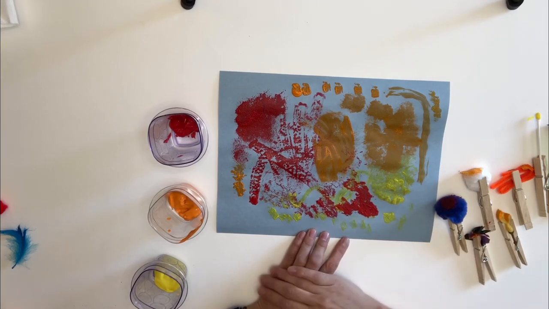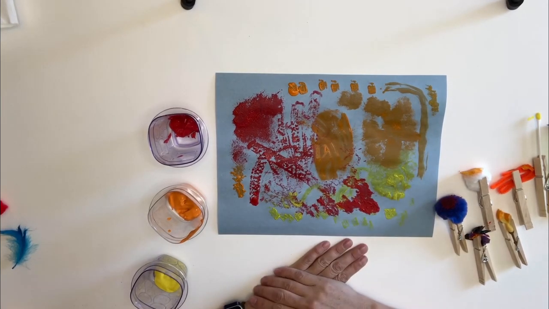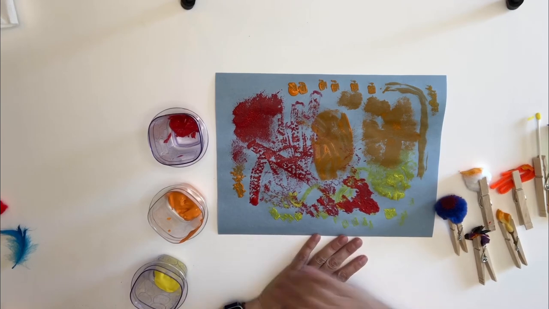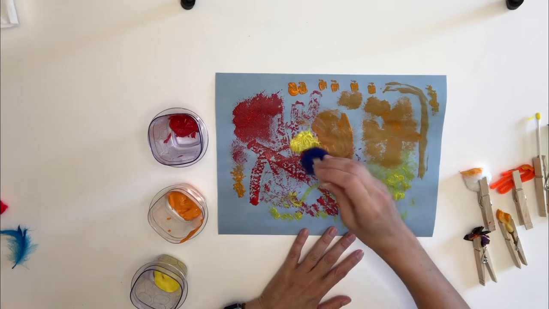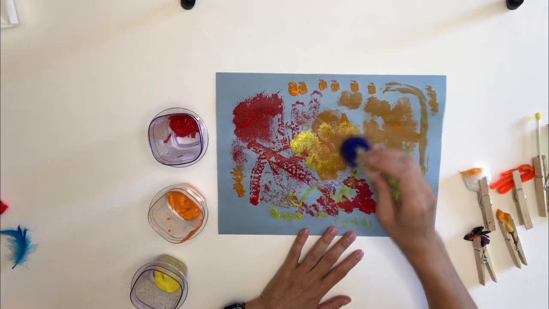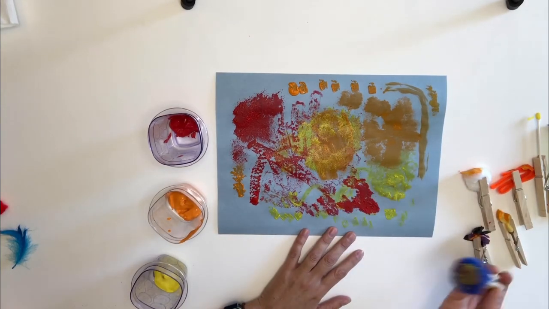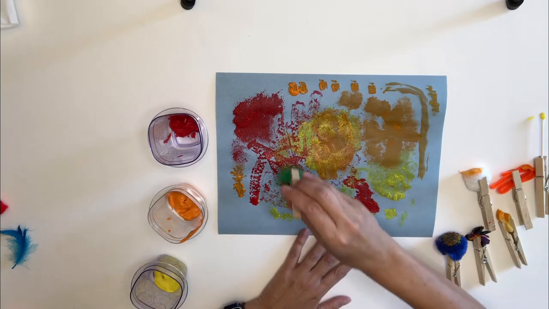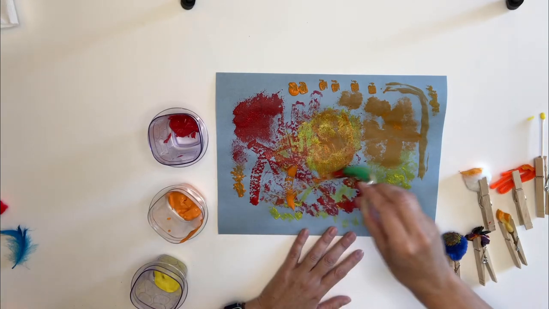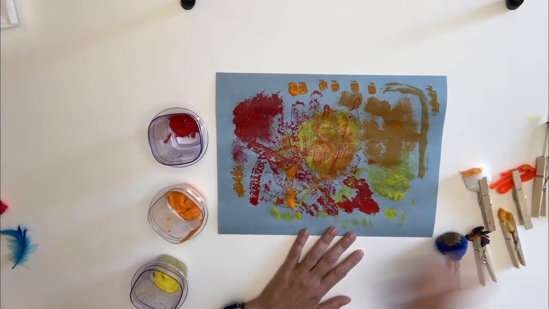So now you can experiment however you would like to paint. I used a lot of different colors, and I explored. I'm gonna do just a little bit more. I think I need some yellow right in here. Yeah, I like that a lot. And then I think I might add, do a little bit more with my feather. Let's see what happens here. Oh, I think that came out amazing.